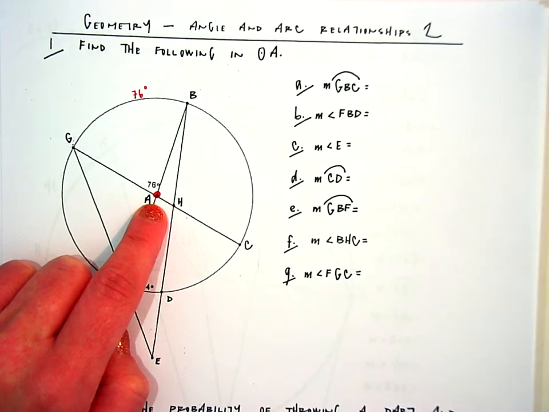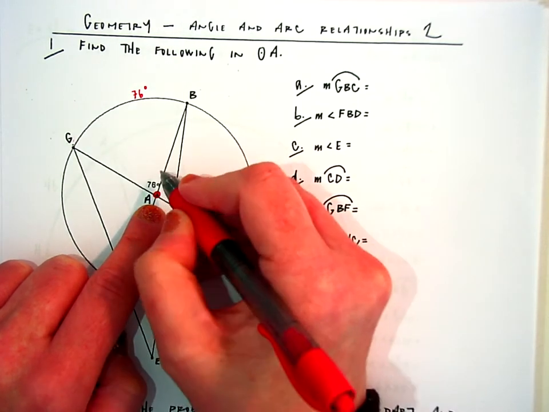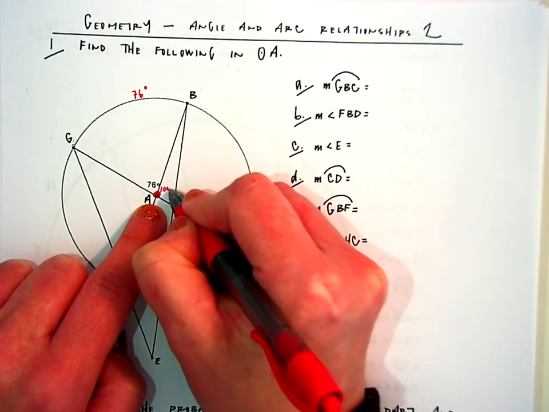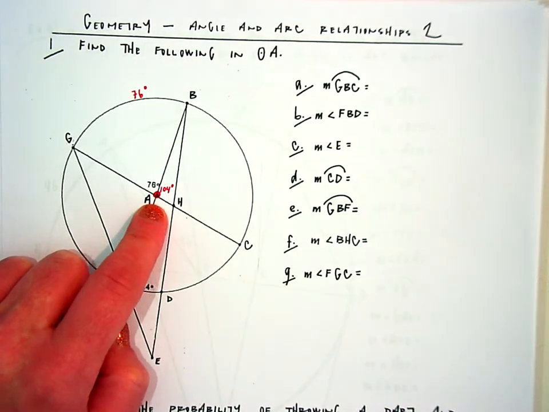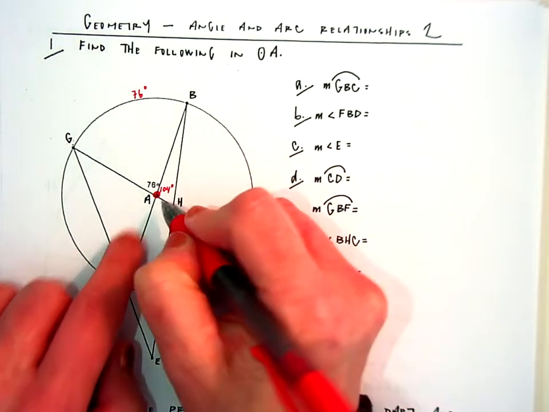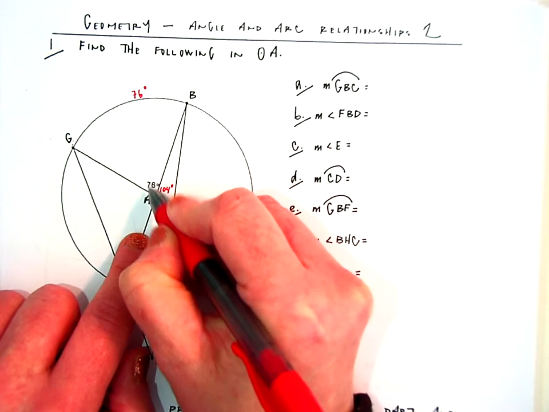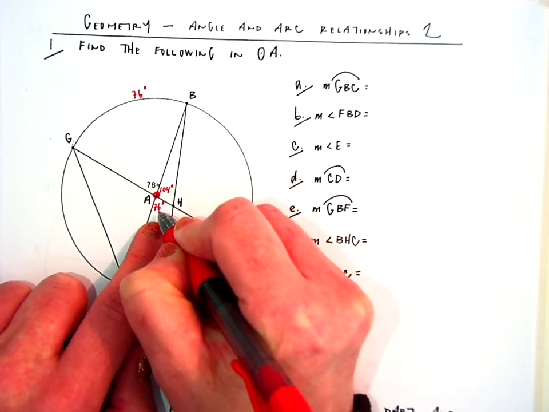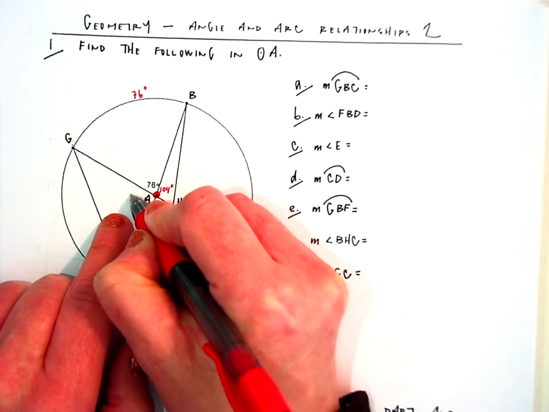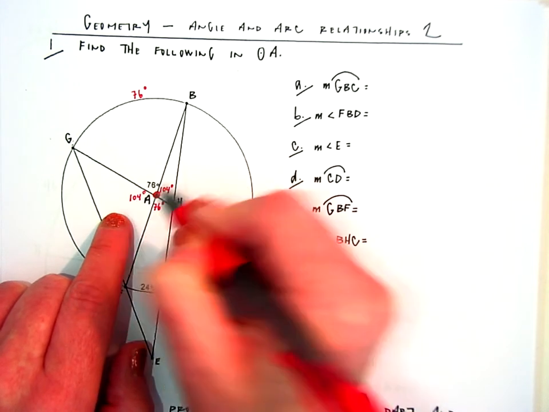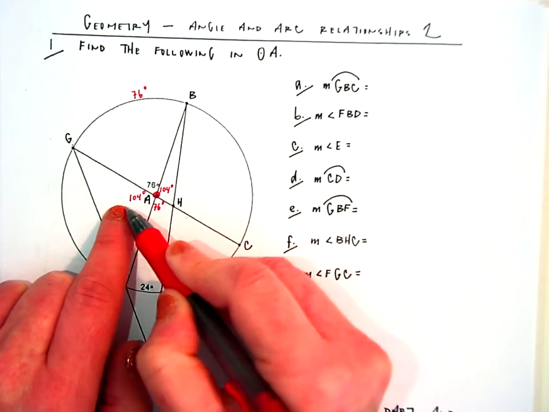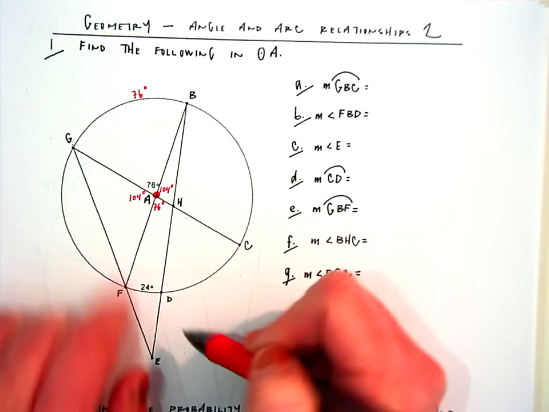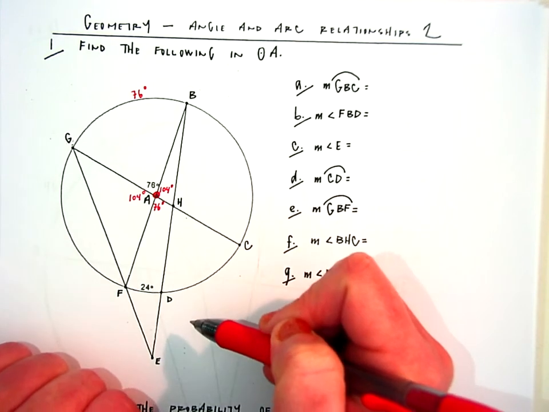I can also link up the linear pair. So right here, this has to be 104 degrees. Linear pairs are always supplementary. They have to add to 180. Okay, I can also see here vertical angle with the 76 or linear pair with the 104. That angle has to be 76. And then likewise over here, 104. So either linear pair connection or vertical angle connection. So I filled in all of my central angles.